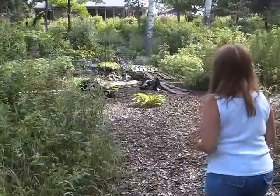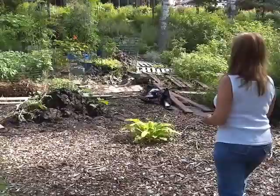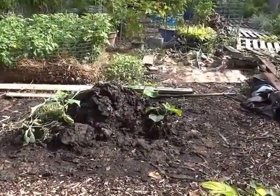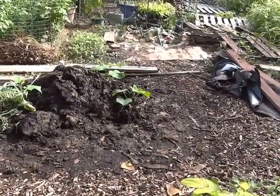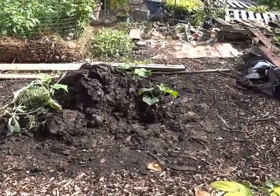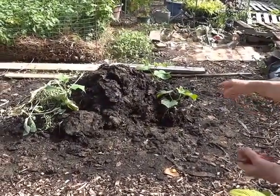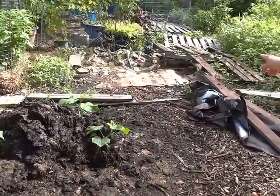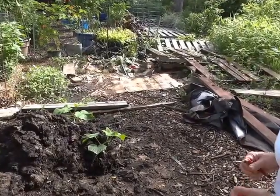Compost piles. I'm starting a new one back along the fence line there. And then this is my old existing compost. And I had leftover cucumbers, so I planted three of the cucumber plants in there, and they're doing well. And every year I will rotate my potatoes. Next year, the potatoes go right here where the compost pile is growing the cucumbers. And then the following year, it'll be over where the new compost pile is. So I'm going to try to have a three-year rotation.